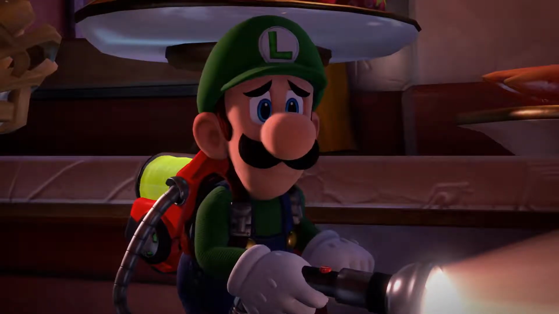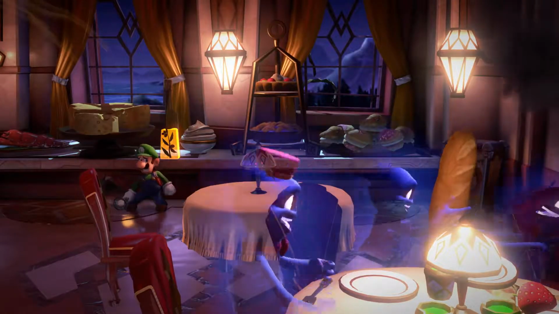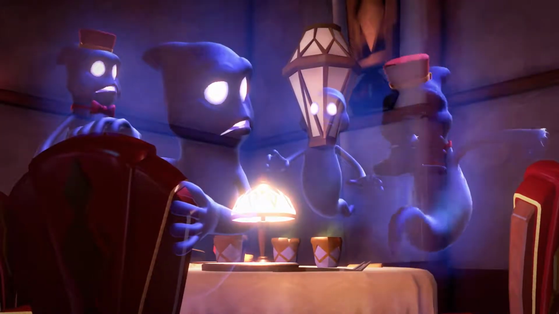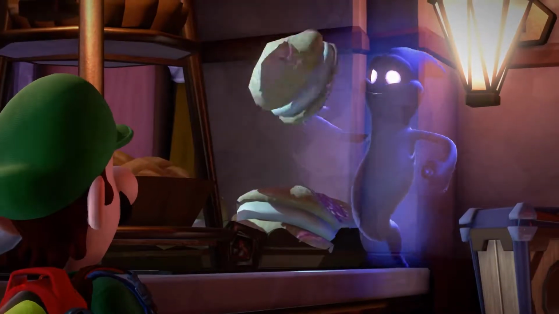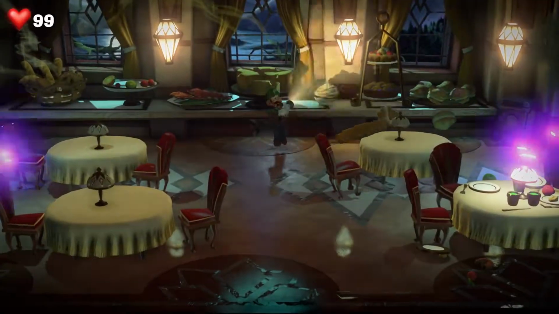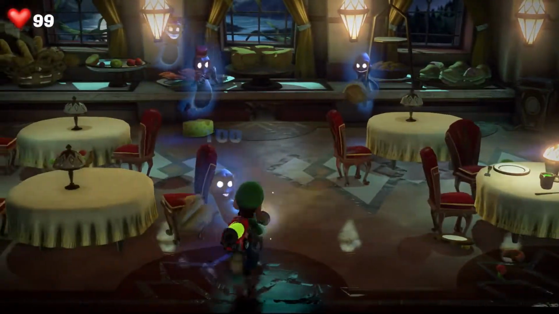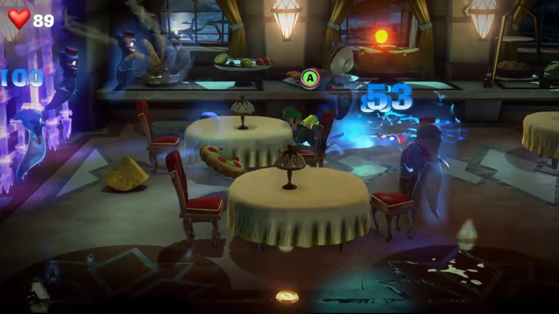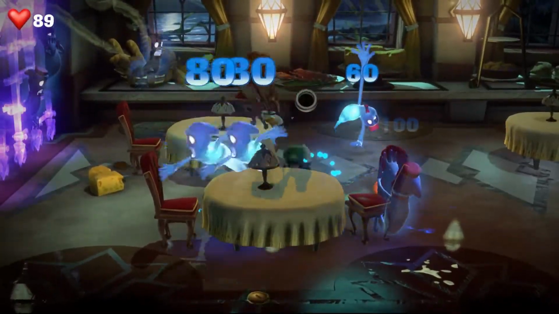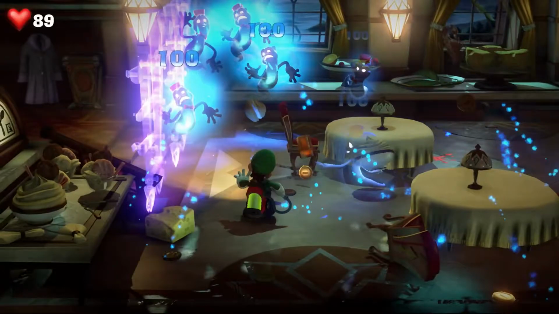Okay, can Polterpup go through those holes? I don't think this is gonna work. No. Sorry. Break time's over. Oh! Break time's very over. Probably gonna be good that we're better at handling groups of enemies than we were in any Luigi's Mansion up to this point. Because this is probably gonna require all of our barely tested skill.